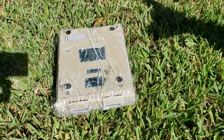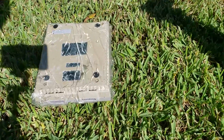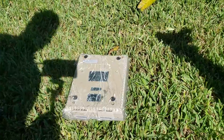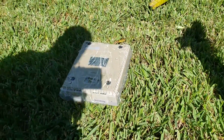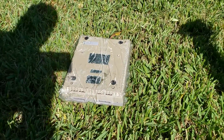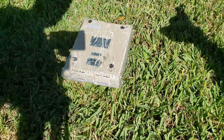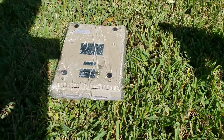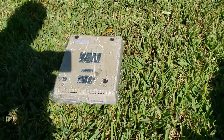Now this definitely has lightened up a little bit, but it's nowhere near to where I wanted to get it. So this may actually take, I don't know, maybe 2 or 3 hours. I'm about to go to work actually, so I'm just gonna leave it here out in the sun all day long, and hopefully by the time I come back it's looking at least a little bit better. So it's definitely lightened up a tiny bit, but nowhere near where we need it to be.